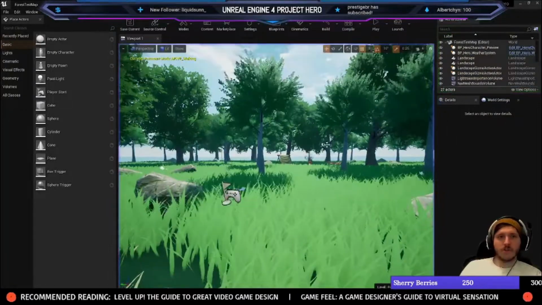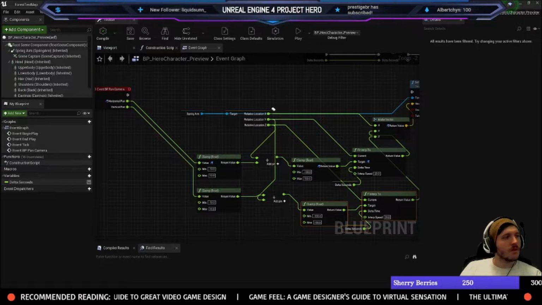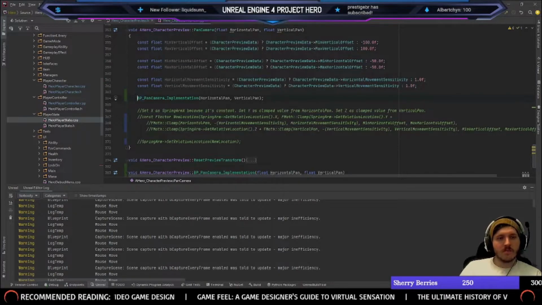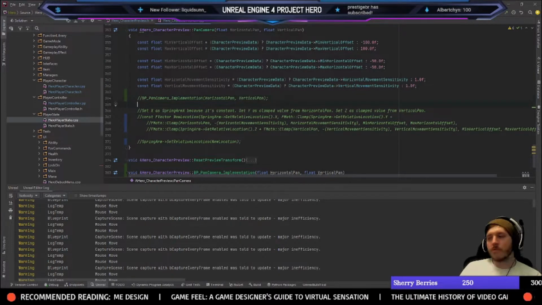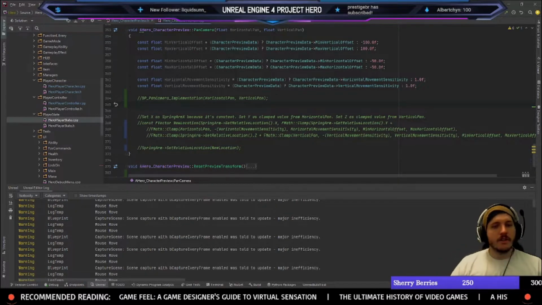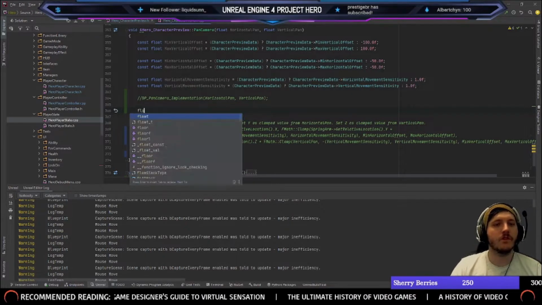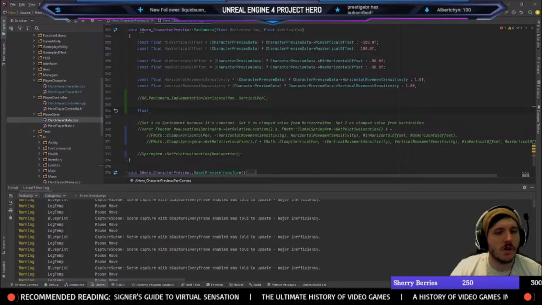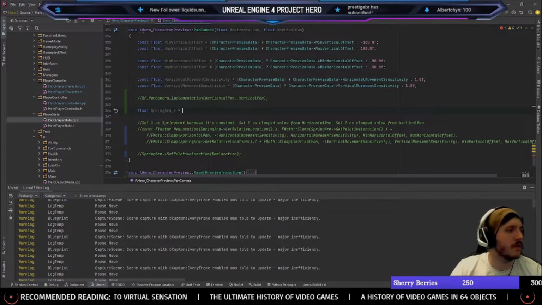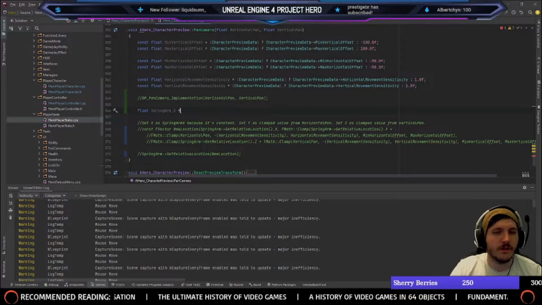But let's convert this to the code actually now. So just to make sure we're not calling the blueprint code anymore, we're gonna just do that. So now what are we saying? So let's make a float called spring arm X, and that's going to be equal to maybe we don't have to do that.